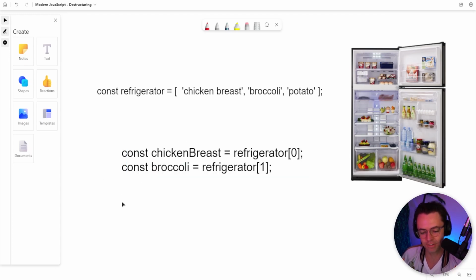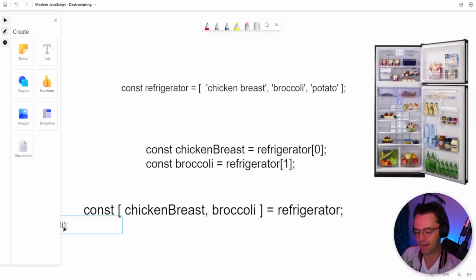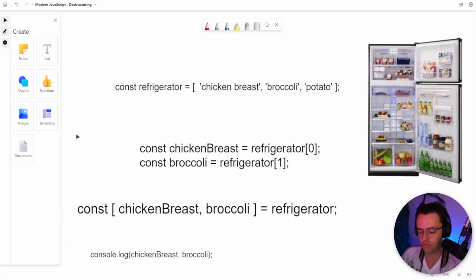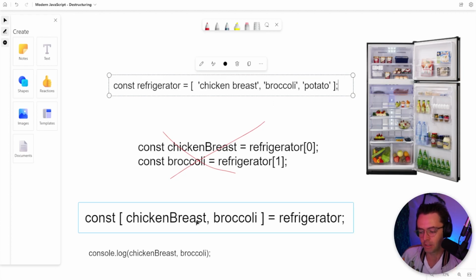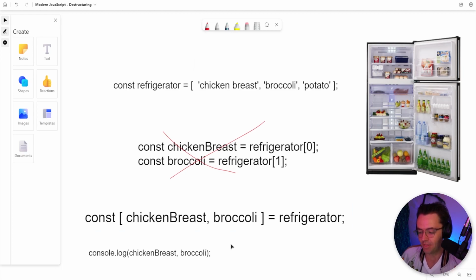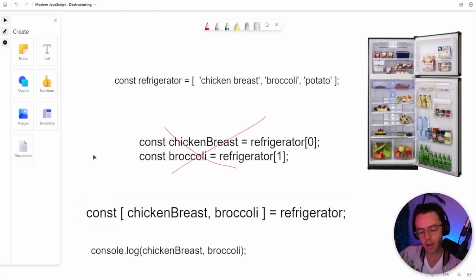And what if there was a magical way we could turn all of these array accesses into one line that looks great? Well, now this is a possibility because we have actual object and array destructuring, and it looks just like this. So if we wanted to access our array, we would not actually do it this way. We would use object destructuring, and it would allow us to individually pull out the chicken breast and our broccoli, store them on the left side of the variable in an array format just like this, and then we can quickly access our chicken breast and broccoli and have them as neat little variables that we can use throughout our program just like this.